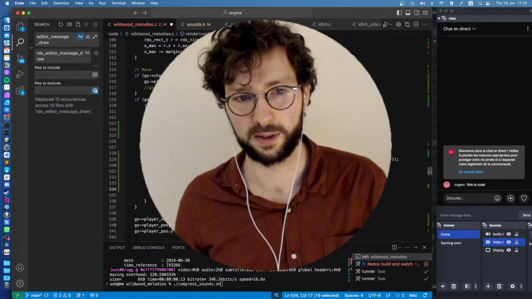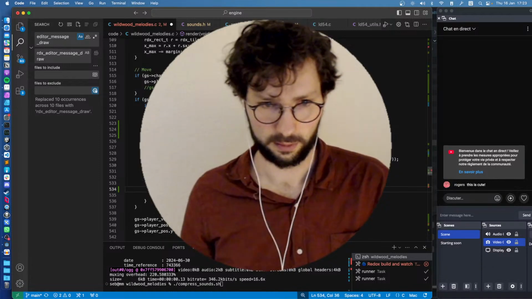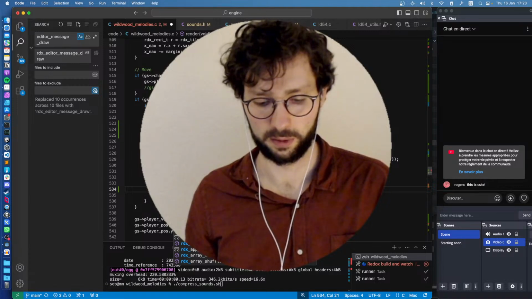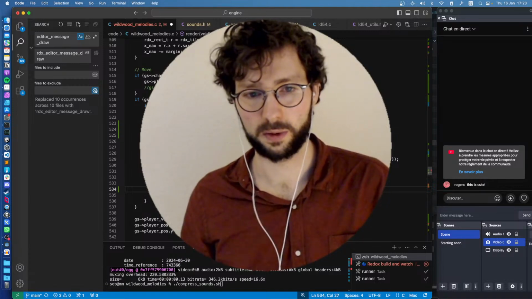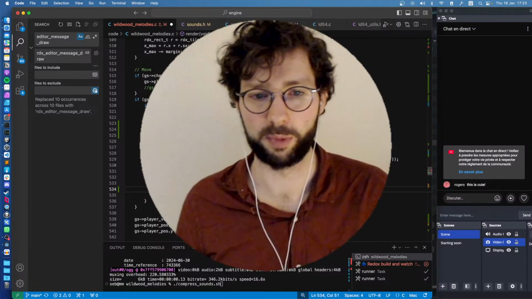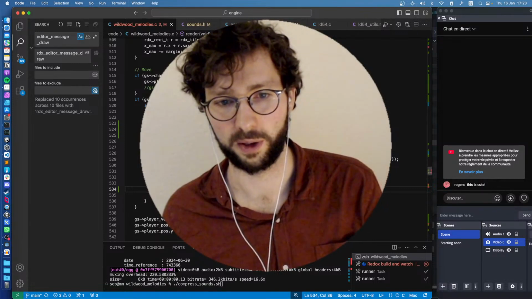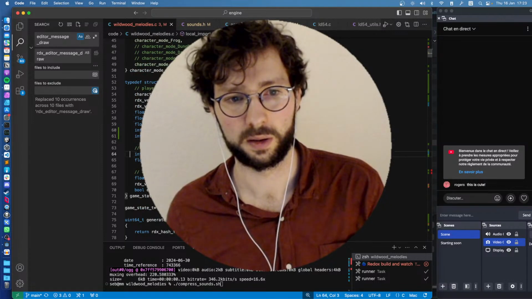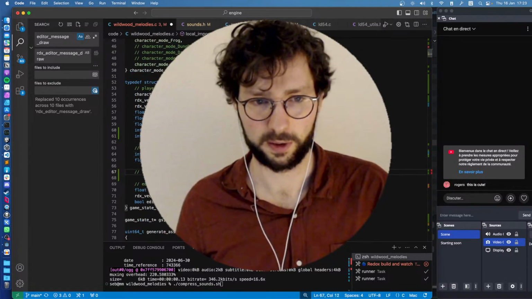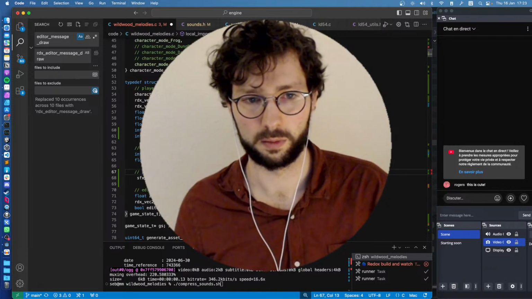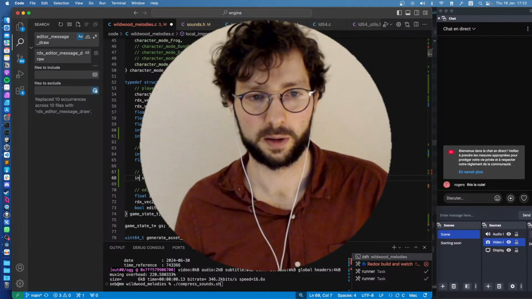So in this case, we want to stop the SFX of the frog. Sound stop, and we pass the handle to the sound, the playing sound. Now we just need to declare this handle. SFX, our playing sounds. This is an int.